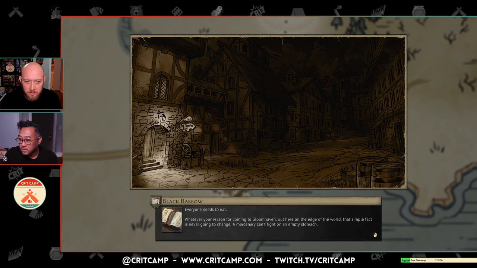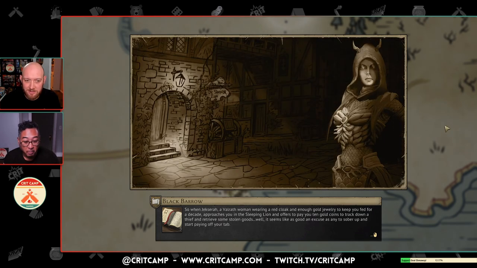Game on! First adventure! Their AI can give them bonuses, and they draw cards for their actual actions. But here on the edge of the world, that simple fact is never going to change. A mercenary can't fight on an empty stomach. So when Jexera, a Valrath woman wearing a red cloak and enough gold jewelry to keep you fed for a decade, approaches you in the Sleeping Lion and offers to pay you 10 gold coins to track down a thief and retrieve some stolen goods, well, seems like as good an excuse as any to sober up and start paying off your tab.